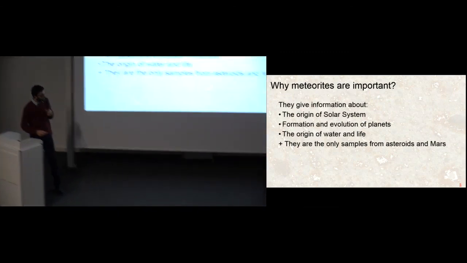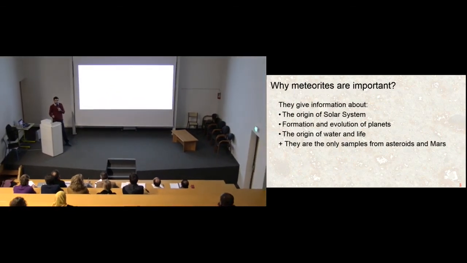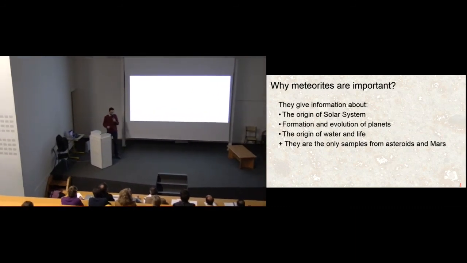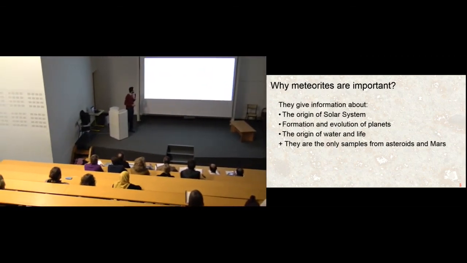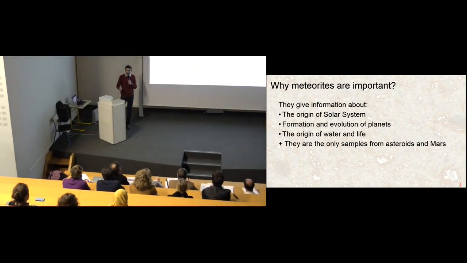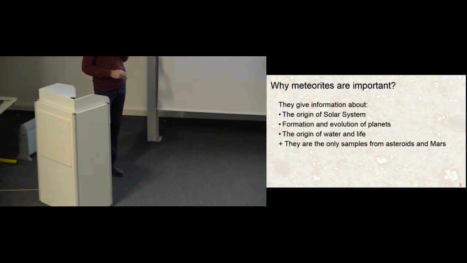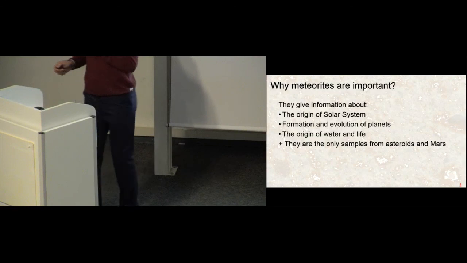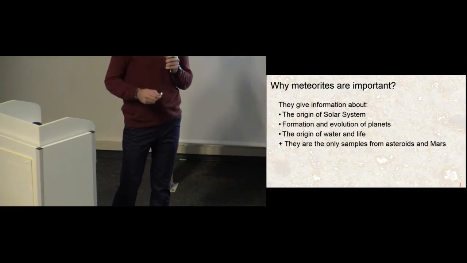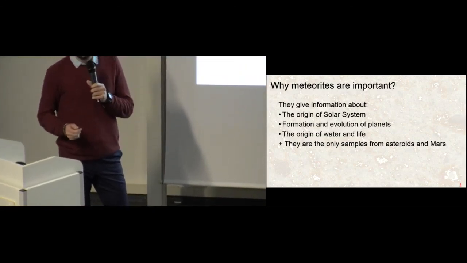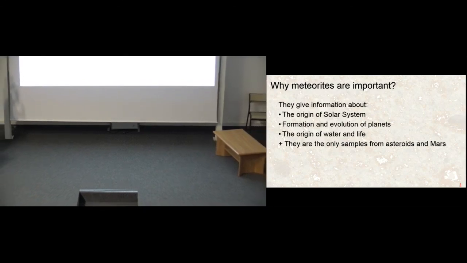Why are meteorites important? In the case of meteorites from asteroids, they give us information about the formation of the solar system because they are the oldest material available for study. By looking at these meteorites, we can gain insights into how the solar system formed. When the planets were forming, they were small grains that became bigger and bigger, and at the end formed bigger objects. By studying meteorites, we can learn about the formation and evolution of planets in our solar system. In addition, some groups of meteorites have organic matter and also water inside them. For people interested in the origin of life on Earth and the origin of water in our solar system, meteorites are important.